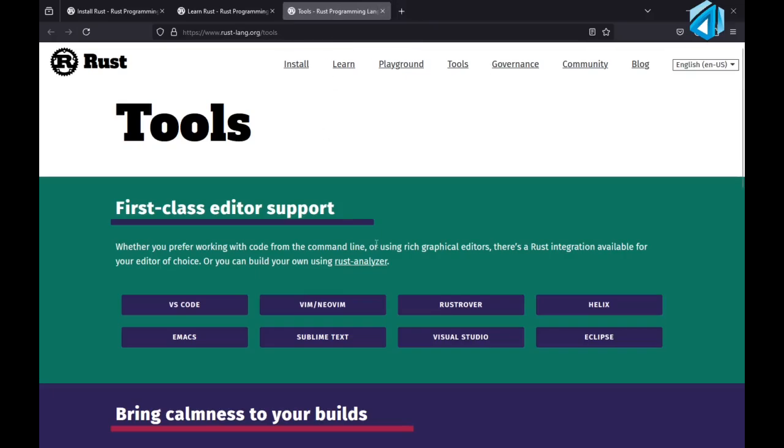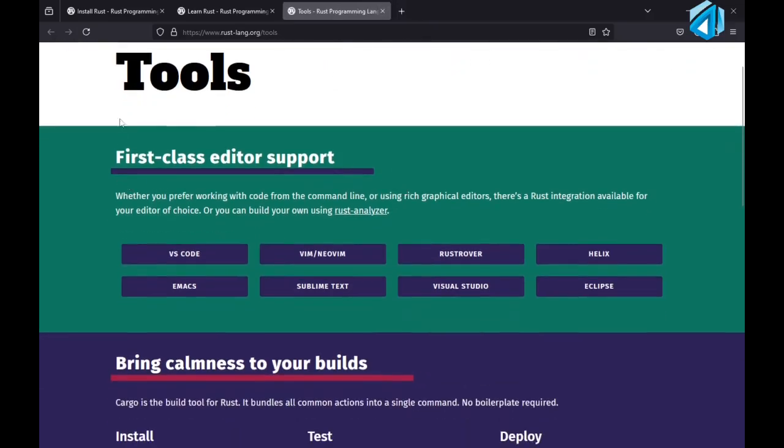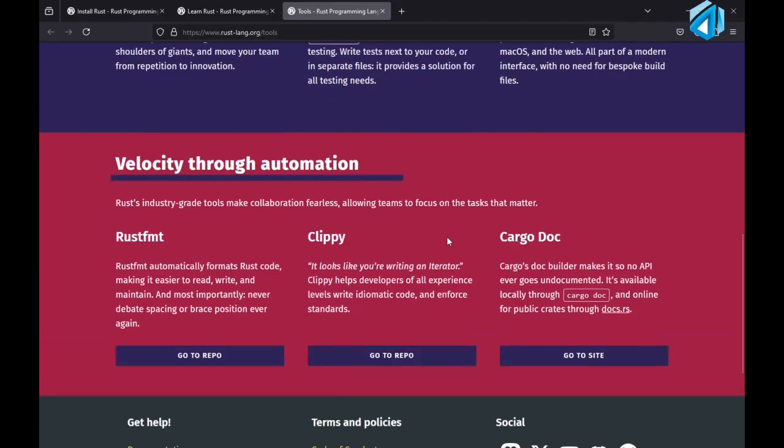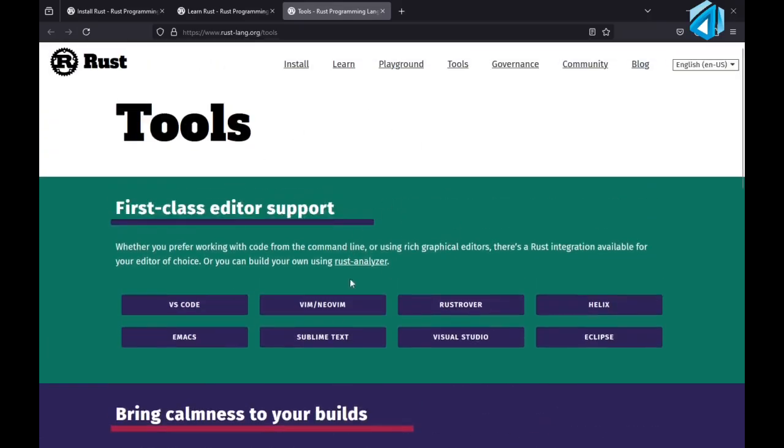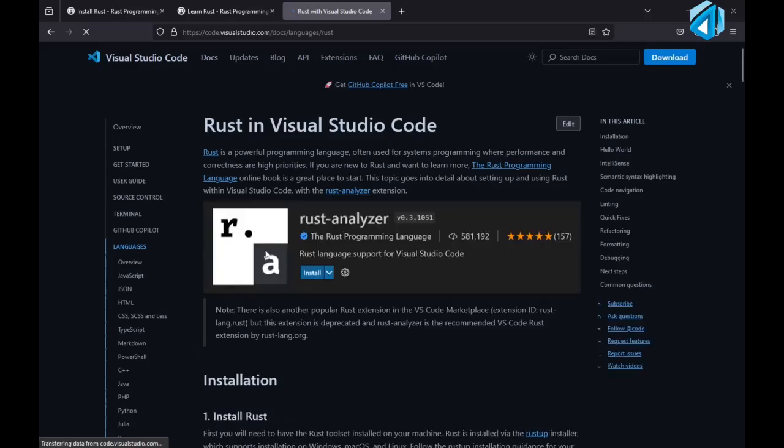And then we have the tools. This is the tools guide for what we need to install in the system if we need to develop something. These tools are going to help in developing the software; they don't actually develop the software. They will help in developing software in Rust. We are using VS Code, so let's check out VS Code for now.